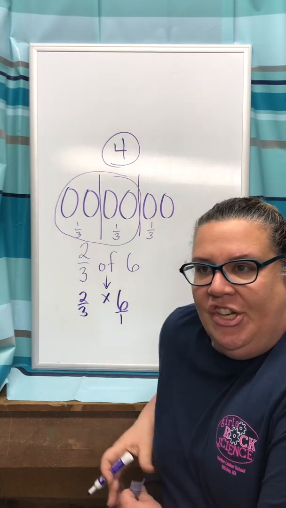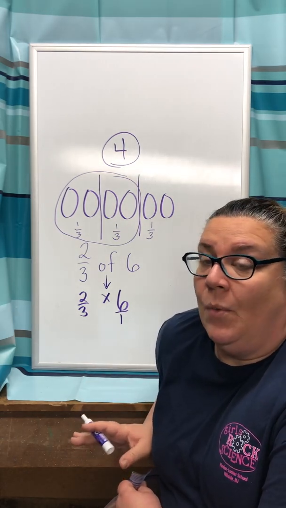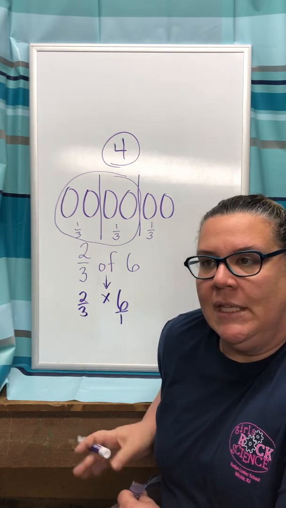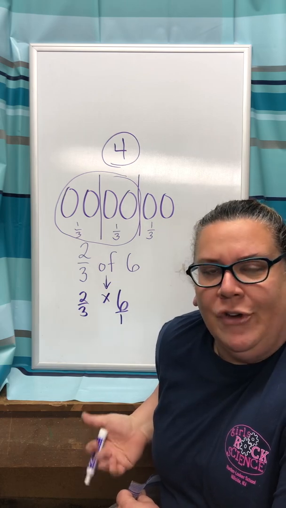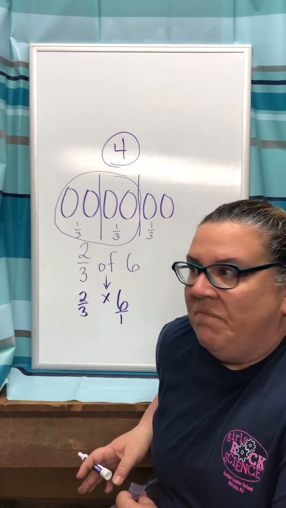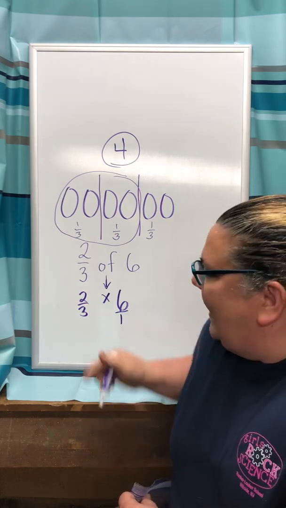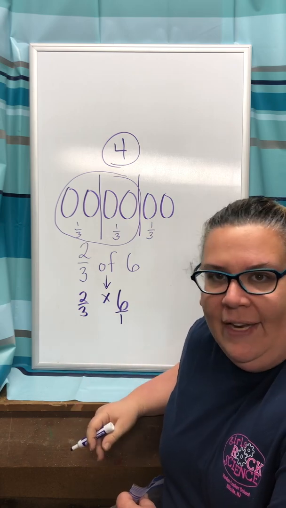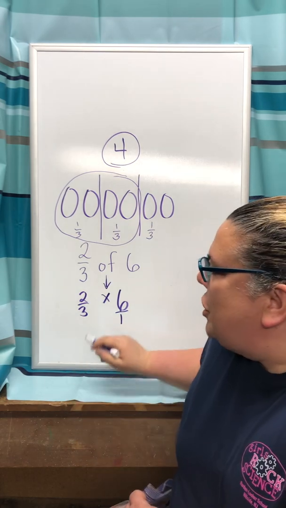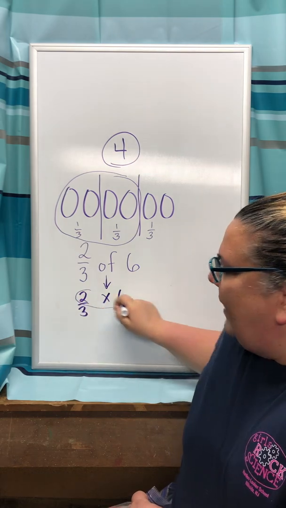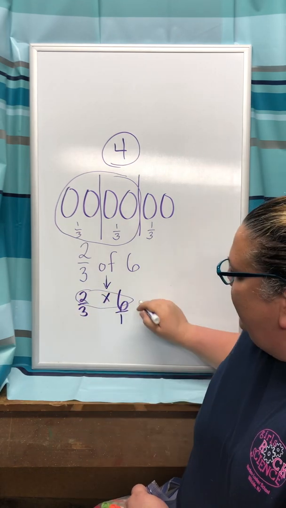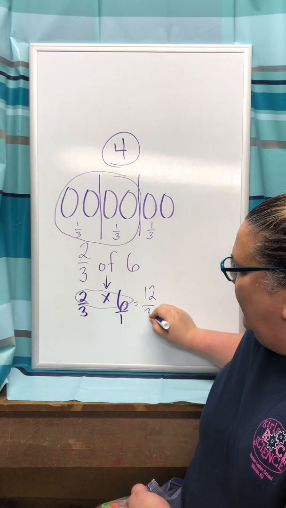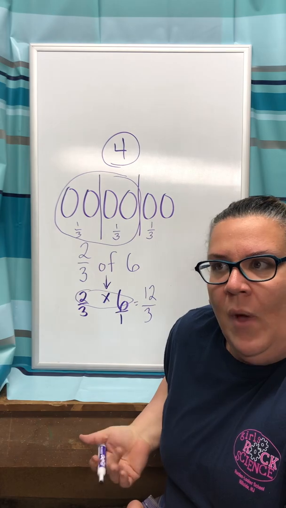With multiplication now, we're going to do something slightly different than what we did with addition and subtraction. If you remember the addition and subtraction, my big rule was you can't do anything until the denominators are the same. In multiplication, it doesn't have to be that way. So I can have a 3 and a 1 as my denominators, and I can still continue without finding equivalent fractions or common denominators. So I'm going to multiply my numerators by each other. 2 times 6 gives me 12. 3 times 1 gives me 3. And I end up with 12/3.